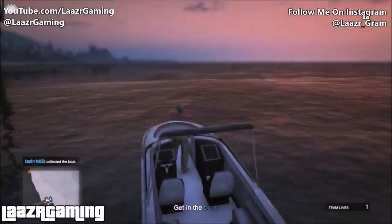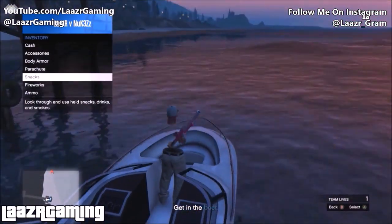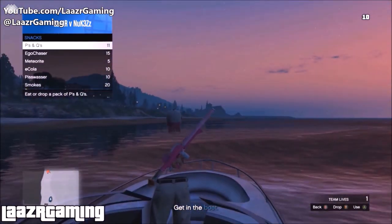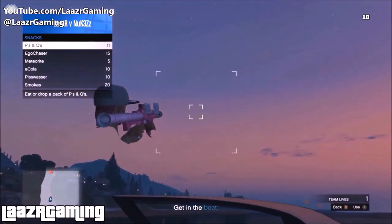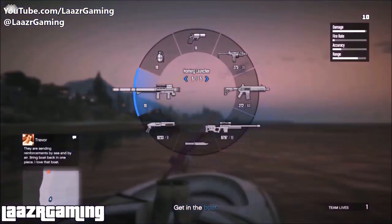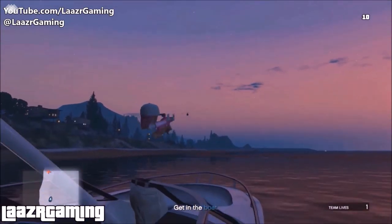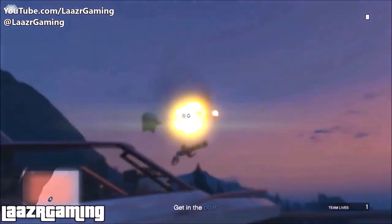If you just drive the boat straight towards the enemies they'll likely kill you, as there are two boats and a helicopter. Instead, get in, get straight out, and if you have any launcher, minigun, RPG, noob tube, assault rifle, or sniper, take out the helicopter before you start driving the boat. Trust me — as you can see I missed my first shot and the heli already hit me with a few bullets.